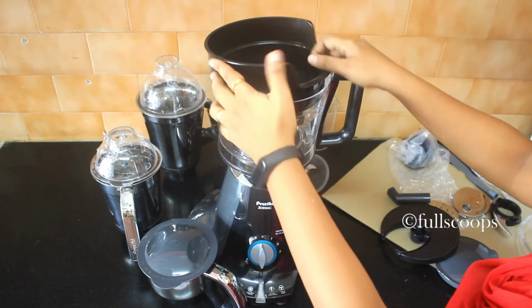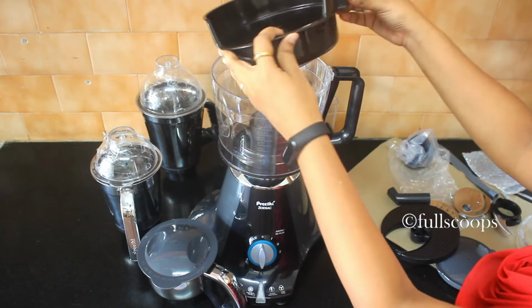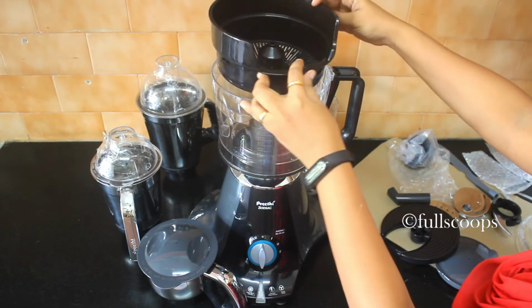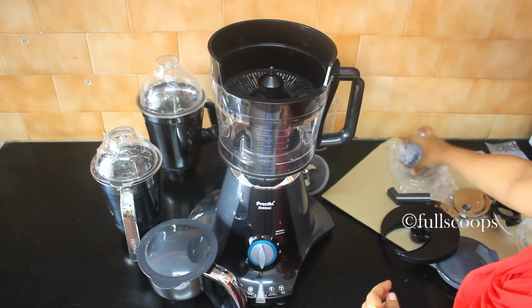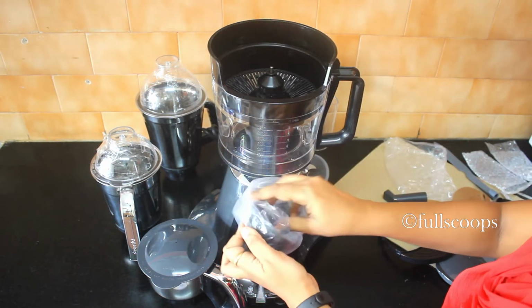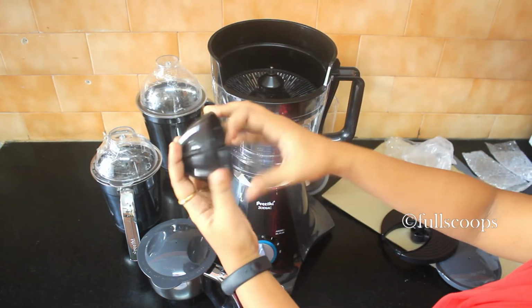Next we'll see the citrus press. This also has a very easy locking system. It locks and it sits in place. The citrus press coming along with a food processor or a mixer is very useful because it saves so much space in your kitchen. This thing is called a citrus cone.